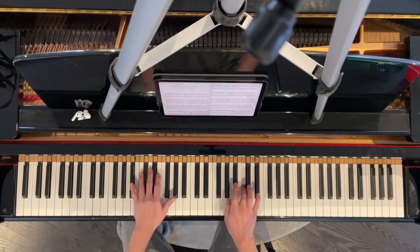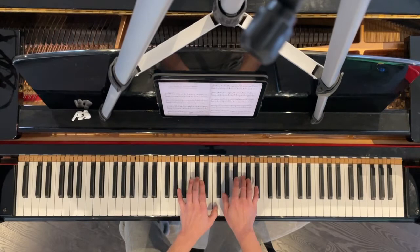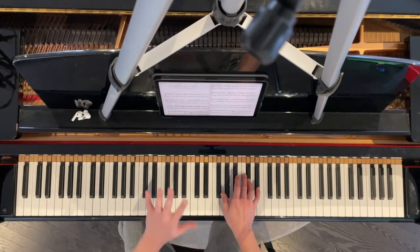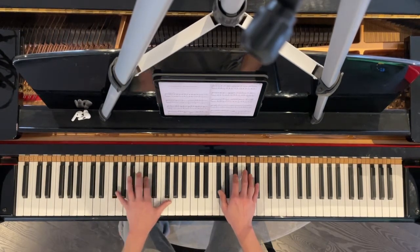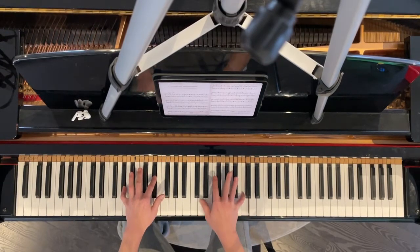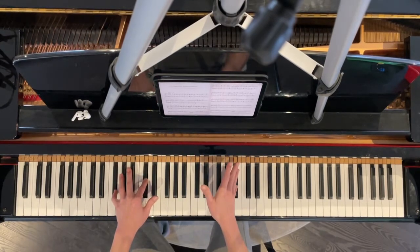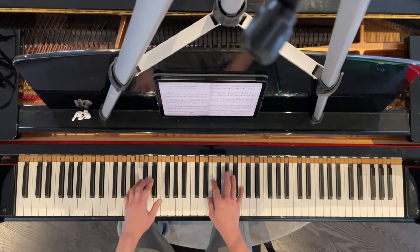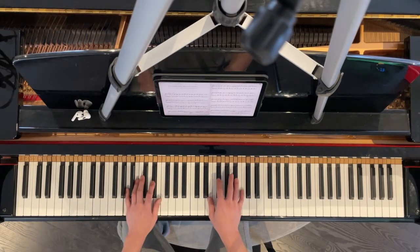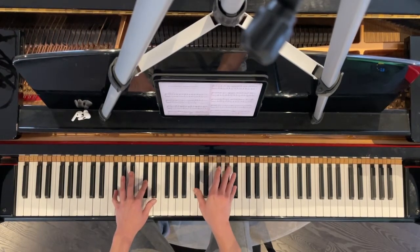Same thing. The first time that you put the pedal down: up, no pedal, pedal down a little bit to change the notes, and up. I don't know if you would have any problem playing this. Just keep your pinky on the note, and you can do staccato on the left side of the hand. That shouldn't be too bad.